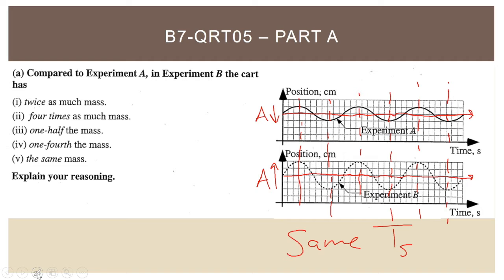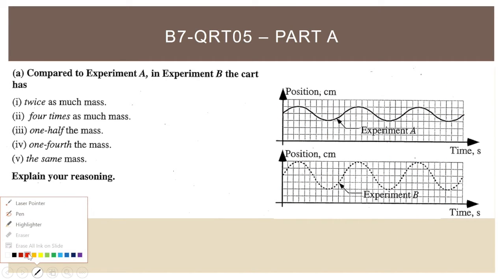It's really important for everybody to remember here that the period is a measurement of the time it takes for this thing to complete one full cycle. And if this starts at the equilibrium position, goes up, comes down, and then gets back to the equilibrium position, in experiment A, that happens between these 2 points that I have now shown on the screen.